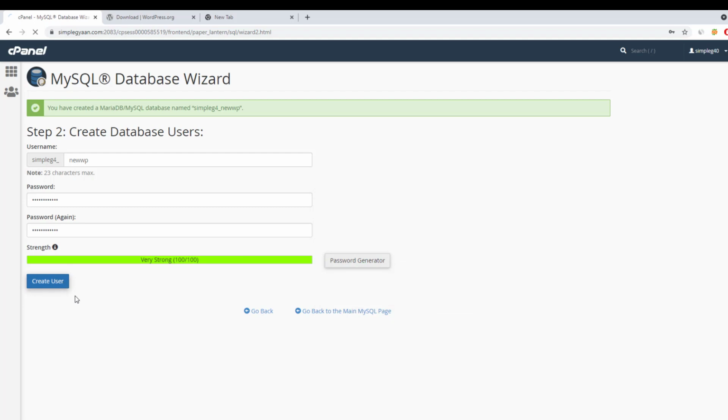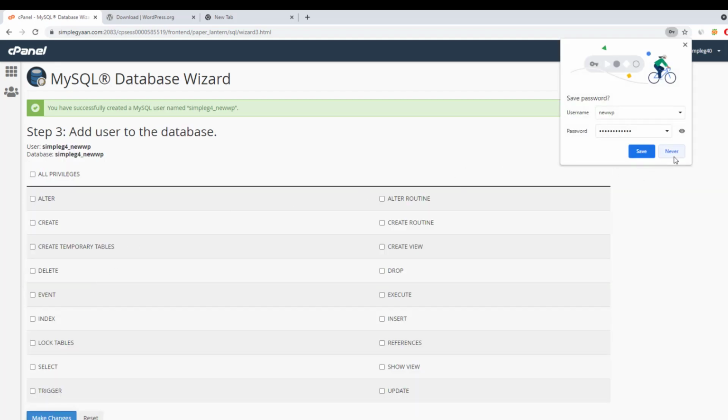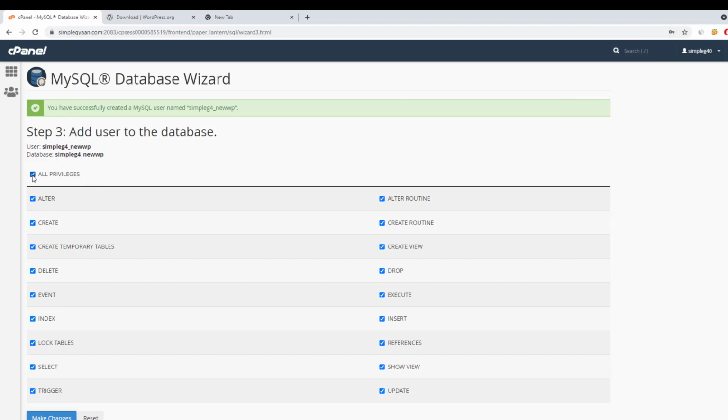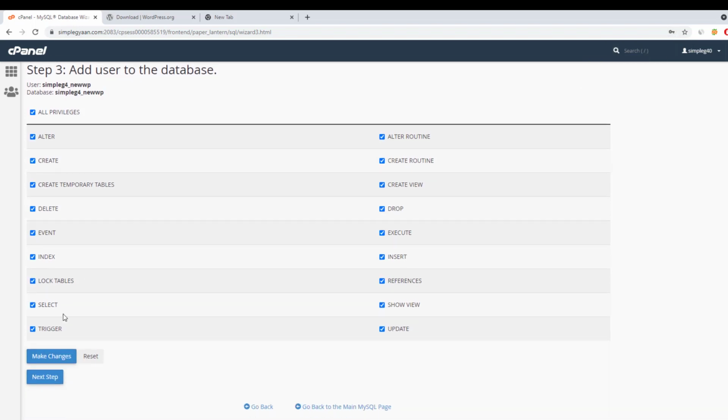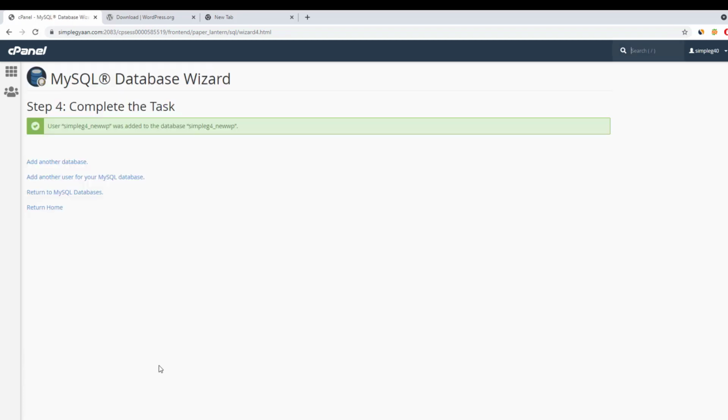Now you can go ahead and create the user. If you want to save this, you can save it here as well. I will give all the privileges that this user needs to make modifications. Click on make changes, and now the database is successfully created.